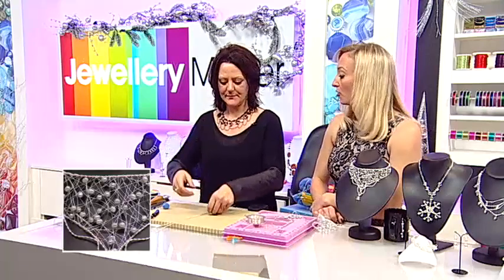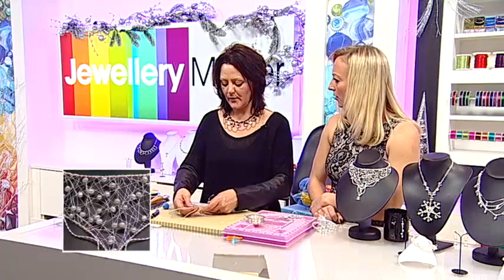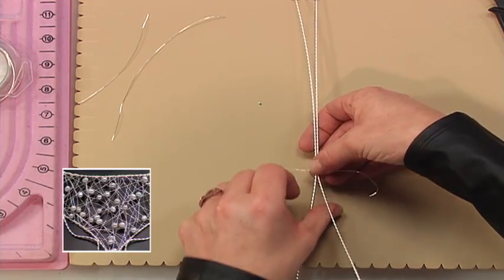Twist it, because the wire twister tool just keeps going back out of stock, and apparently we're not going to get it back until after Christmas now. Oh, no. Do you need one? No, I'm all right. I feel sorry for everybody else. And I know I've got bead and thread workshops this week, and people love them on there. They fall in love and want to buy them.